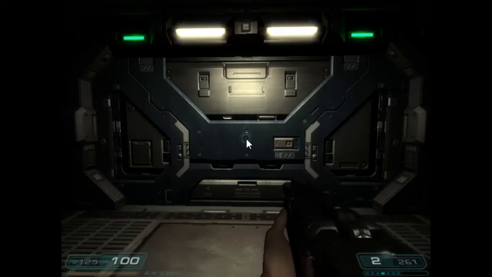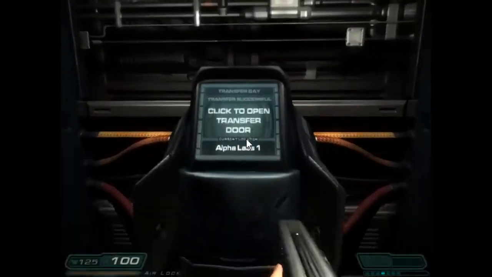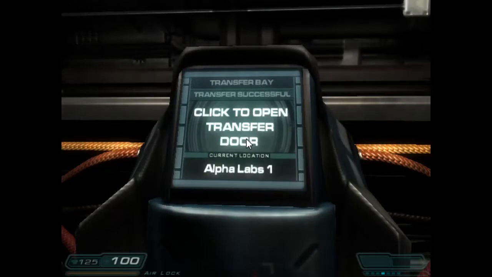Well, hello there folks and fellow tubers, I am Nuclear Scholarly 7, and in today's video I'm going to be doing part 5 of my Doom 3 walkthrough. In this video, we are in the first sector of Alpha Labs, in other words, Alpha Labs Sector 1. I'm going to click to open transfer door.